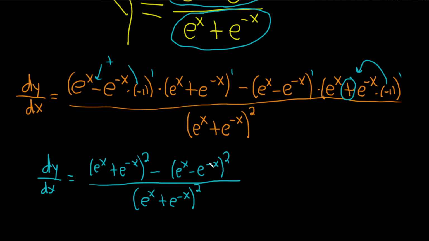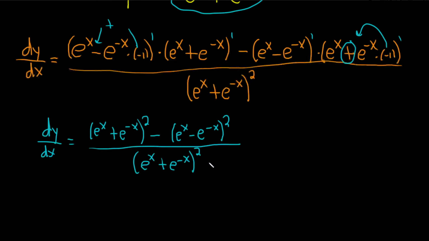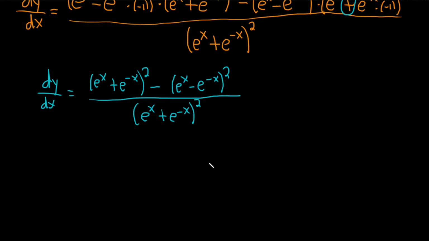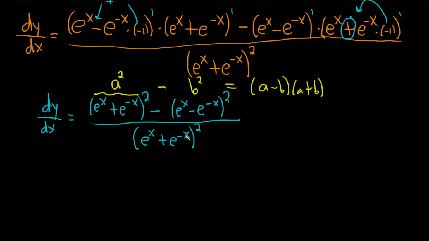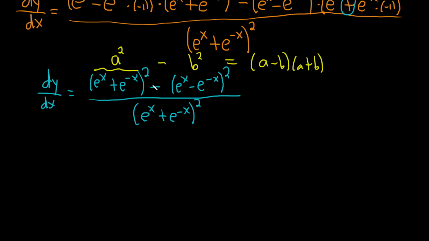So I suppose you could leave your answer like this, or you could simplify it. I think maybe we should try to simplify it. It looks really pretty like this, but you could probably do something. So how I'm thinking of doing something is as follows. Think of this as a, and then it's squared, minus think of this as b, and then it's squared. So a squared minus b squared is a minus b, a plus b. It's the difference of squares. Now, we could have just distributed here at the beginning, but I didn't want to do that. I thought this was more elegant and cleaner. So now let's just go ahead and use this and then see what happens.